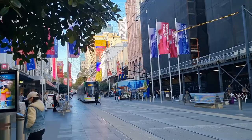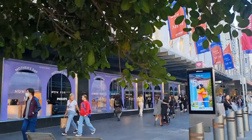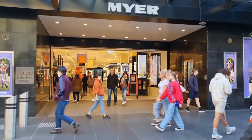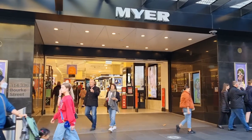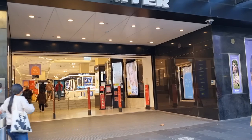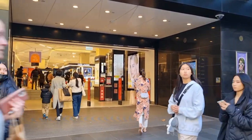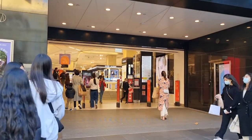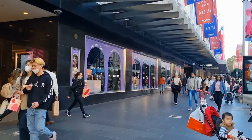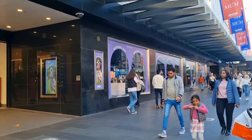People are coming back. All the restaurants are getting open now, so they encourage people to come to restaurants in the city, and they are giving some discounts as well. So this is one of the shopping centers called Myer, and you have a lot of variety. I can show you what the shops are. It's really good. It's like duty free. It's very big. May 8th is Mother's Day, so they have got a lot of offers here.